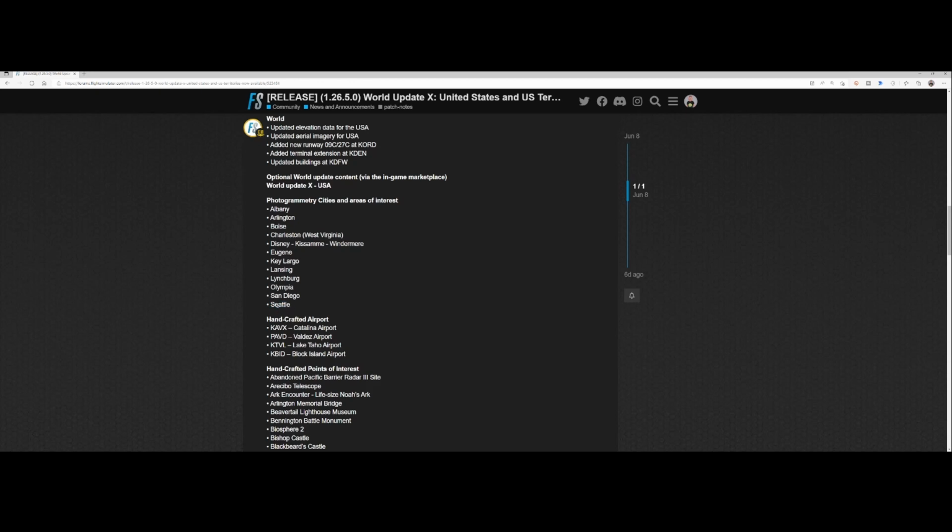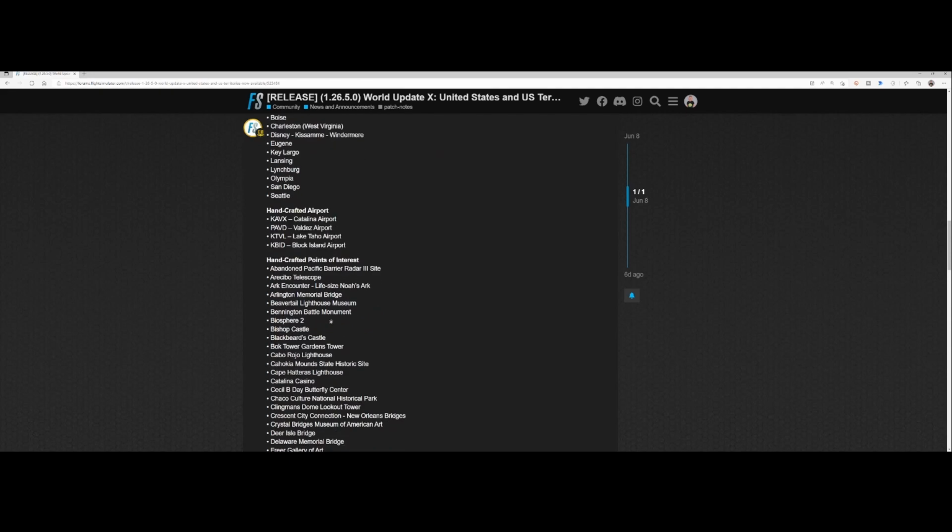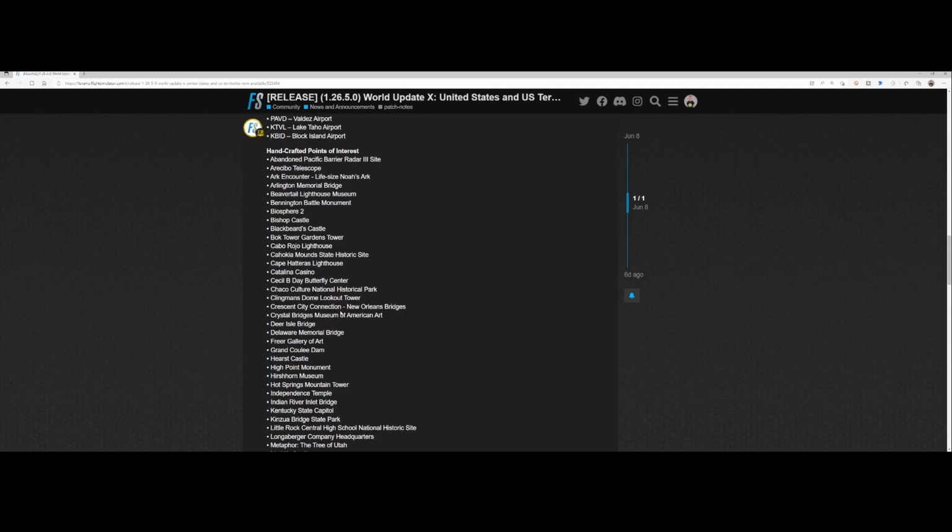That took a long time, right? Because it's, I would say, a US-based company, and I would say Microsoft is pretty close to Seattle. Then they added 4 handcrafted airports: Catalina Airport, Valdez Airport, Lake Tahoe Airport, and Block Island. And then we will come with an extensive list of points of interest, right? So I will not go through them, but I will simply pick a few out of them.